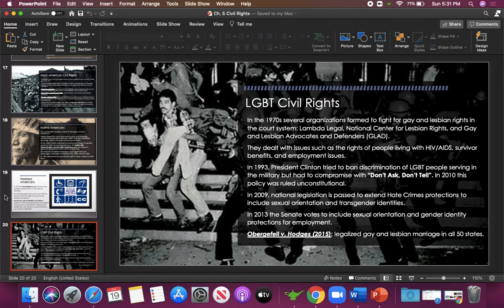Unfortunately, by the end of the 1970s, we have the HIV/AIDS crisis, which really puts the damper on the progress of these groups because then they have to shift into this mode of survival because of HIV and AIDS. During the 1980s, which is where the bulk of the HIV/AIDS crisis happens, people won't even acknowledge it. President Reagan would not even say the words HIV or AIDS. He wouldn't acknowledge that it was even happening. And because it was happening to gay men, most of the country didn't care because they believed that it was, quote unquote, a punishment from God and they deserved what was happening to them.